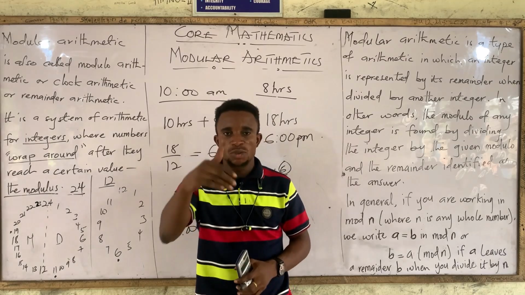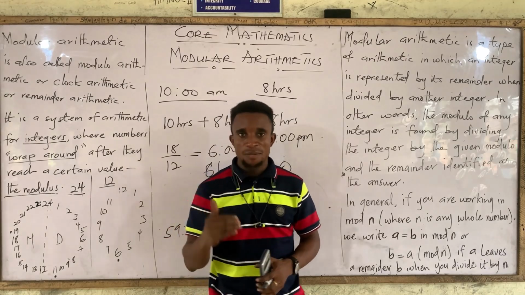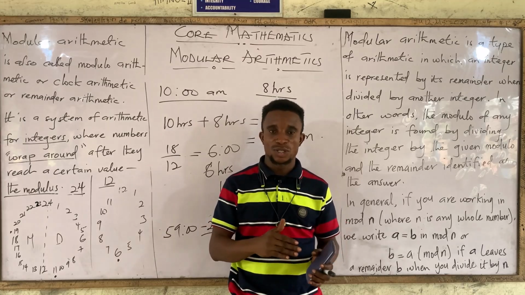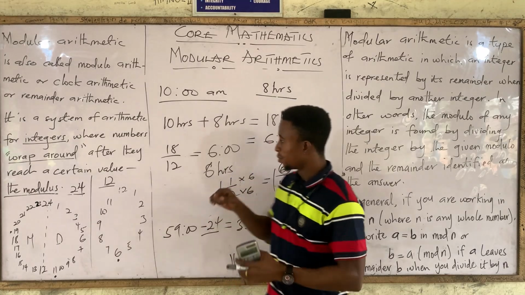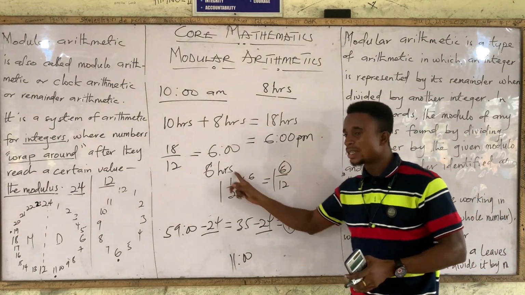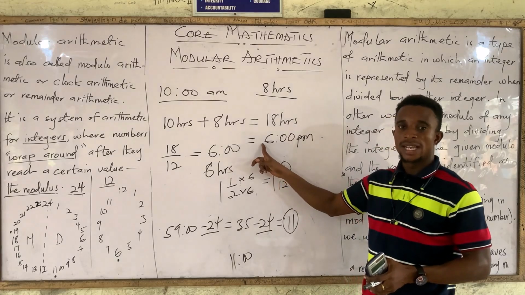We know when we come to that of the minute hand, 1 hour is 60 minutes. So the minute hand will go from 0 to 60. Are we getting that?